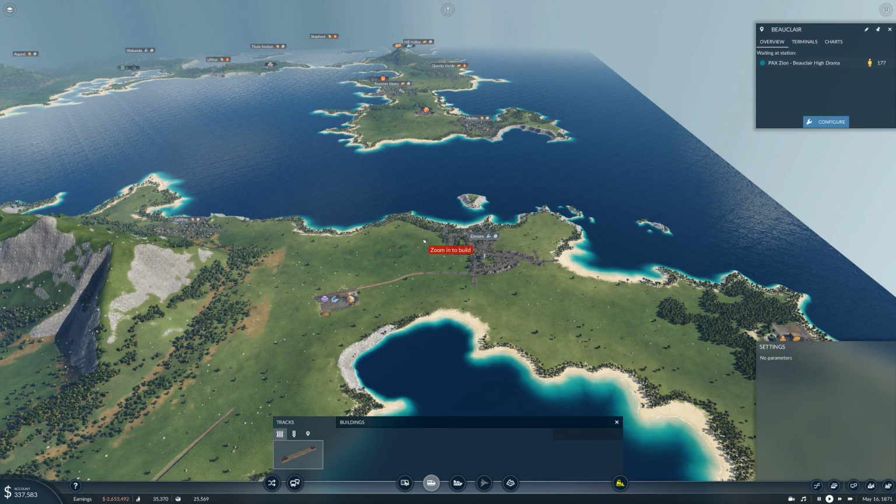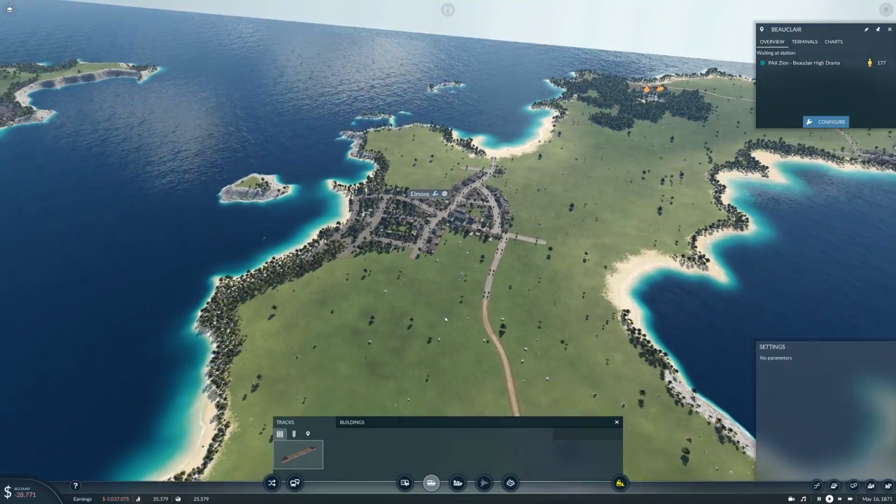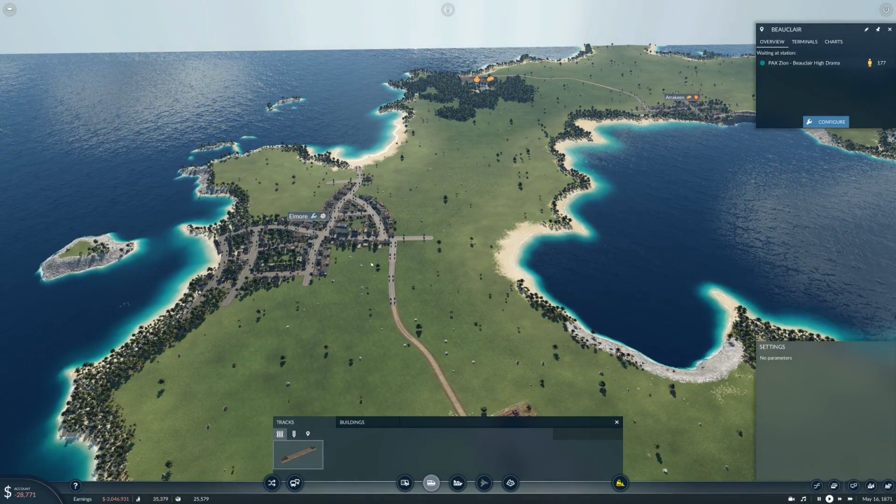Are we going to want a passenger terminal near here somewhere? In fact, you know what I quite like? I quite like a little zip along to Gallifrey. Maybe Gallifrey is where we do the port expansion. Well, whichever way you cut it, you're going to want a station that runs kind of like that.